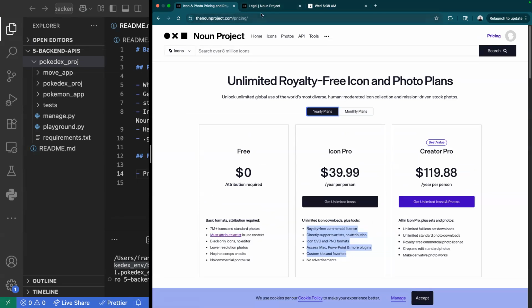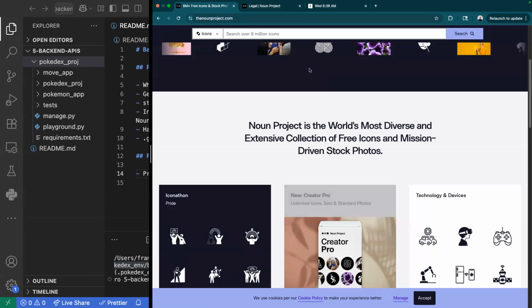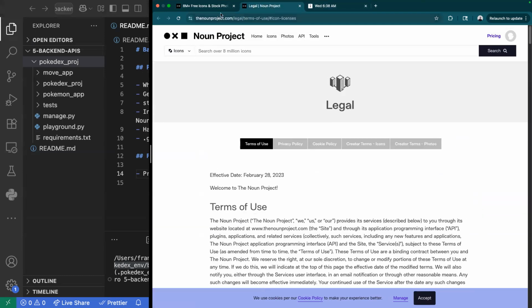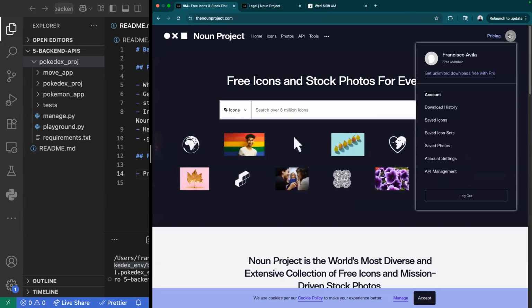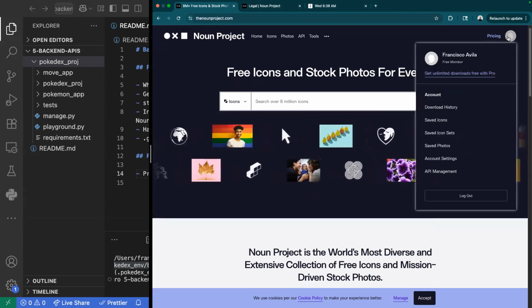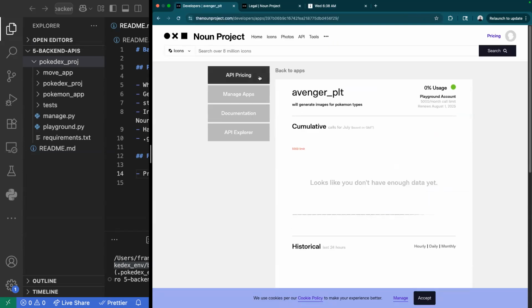All right. So there you go. I took a look at some of my pricing information. That's great. I'm going to come back home. And actually, what I want to look at next is going to be my documentation, which apparently I have lost. Let me see here. Let's go back to API management. There you go. So we just took a look at pricing. I can go back into Avenger Platoon. We took a look at pricing.